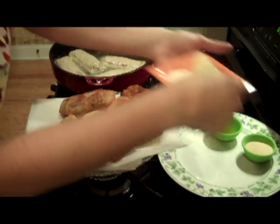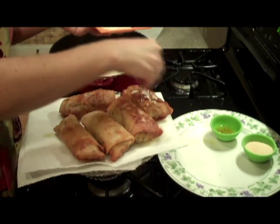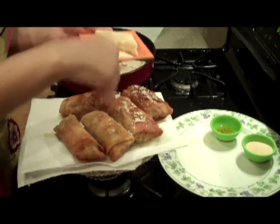Brush them with the seasoned olive oil, then sprinkle them with Parmesan, and you're done. Crunchy, delicious Italian egg rolls. Serve them with the sauce, it's great for dipping.